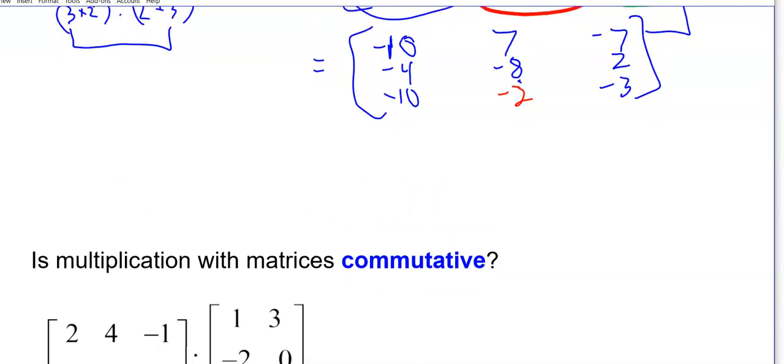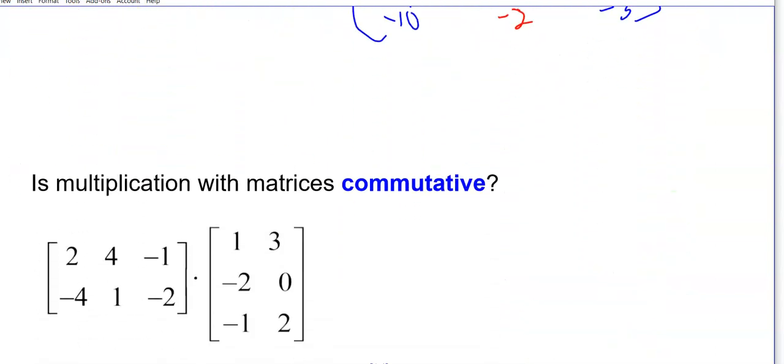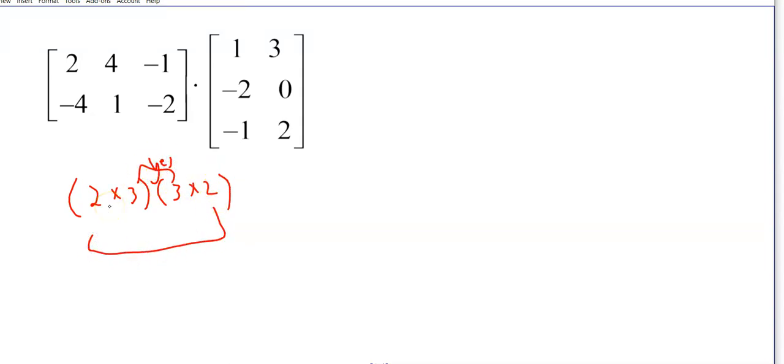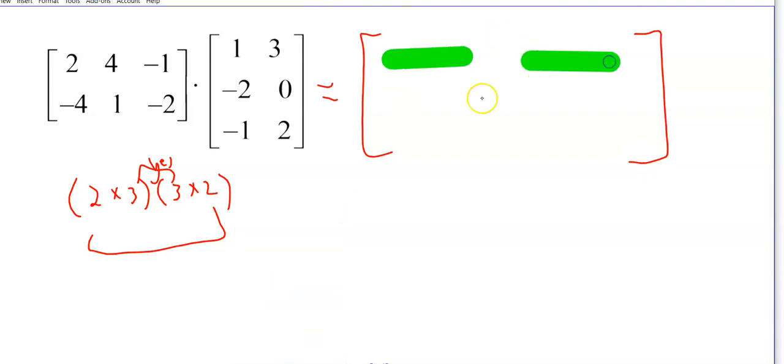These multiplications are not commutative. So I'm going to take those same two matrices, and I'm changing them around. We're going to multiply them, but in a different order. Well, first of all, let's check and see if we can even do this, right? So this is now a 2 by 3 times a 3 by 2. So can we do it? Yes, we can. What are the dimensions of the answer? Right away, you can tell this is not going to give us the same answer because quite literally, it's only got 4 cells instead of 9. So definitely not going to be the same answer.